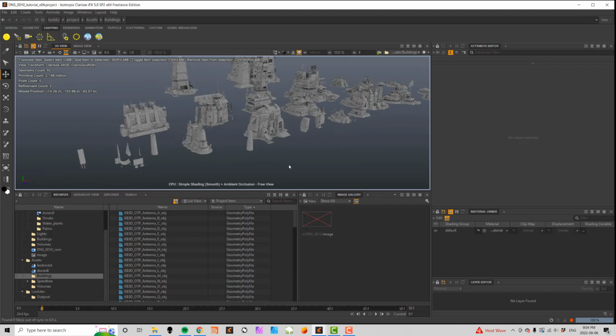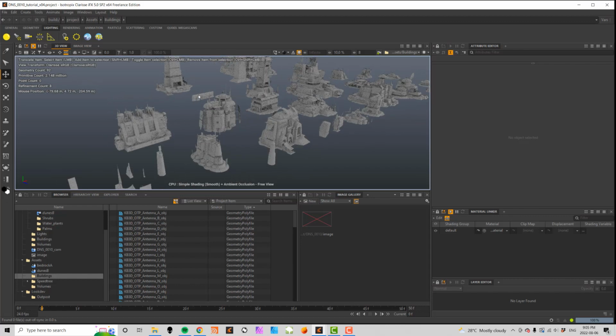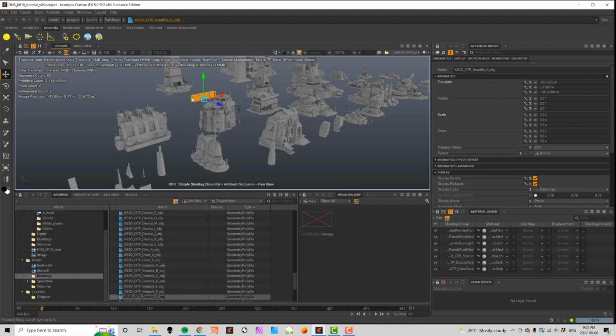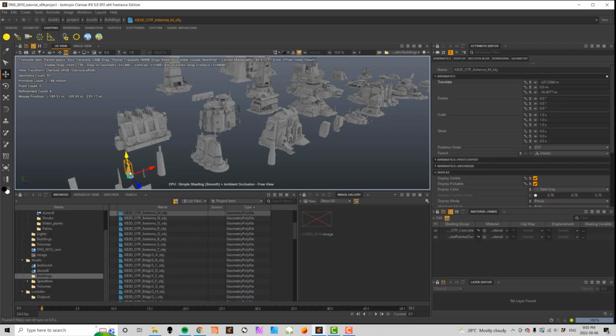So what I want to do is create some walls, and I will use some of these greebles and pieces to make a more complex building. I'm sure I want to use this wall, and I may use a couple of these smaller pieces. So I'm going to create a new context or folder within my buildings context.